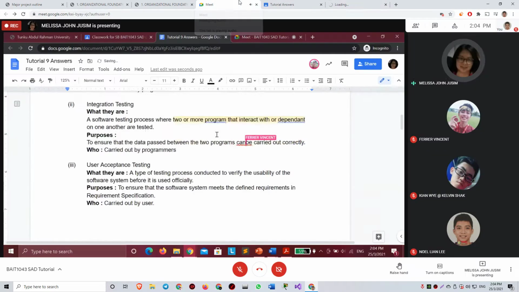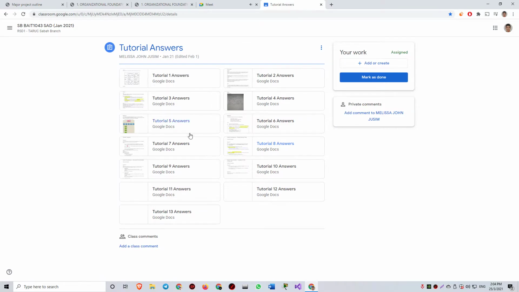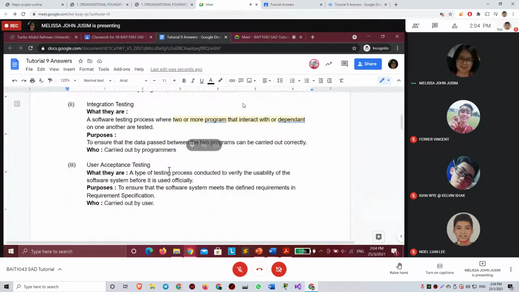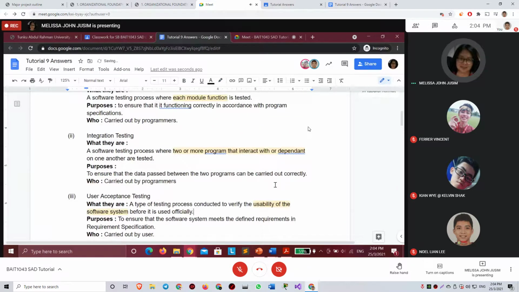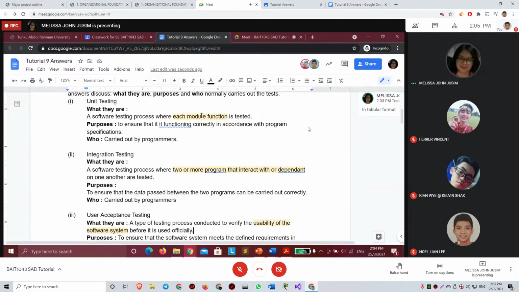Okay, for UAT, it is just for the usability of the system, means overall. So from here we can see the difference between these 3 types. This is to test the overall system, whereby these 2, it's not testing the overall system, just some selected module or function. Okay, next is purpose.